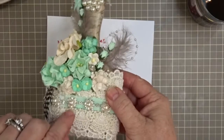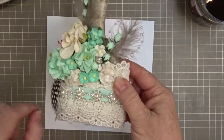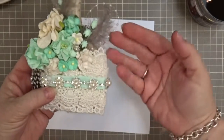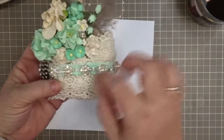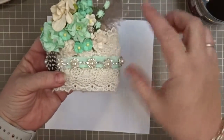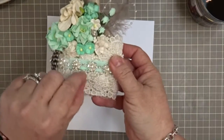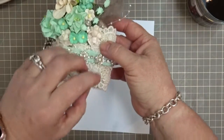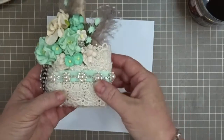And then I took some lace that I have had for a very long time. This is some vintage lace I got at an estate sale years ago. I wanted to use these patterns because they were so close and they went so well together, but they weren't long enough to be this wide. So what I did was I cut them down the center, and then I put it so I can get the height that I wanted. And then I just put them on, and then I put another piece of the top layer. I left it whole and then put it on the top so that it was more like layers of lace, like here's a layer, here's a layer, here's a layer, and then the same thing on that side.